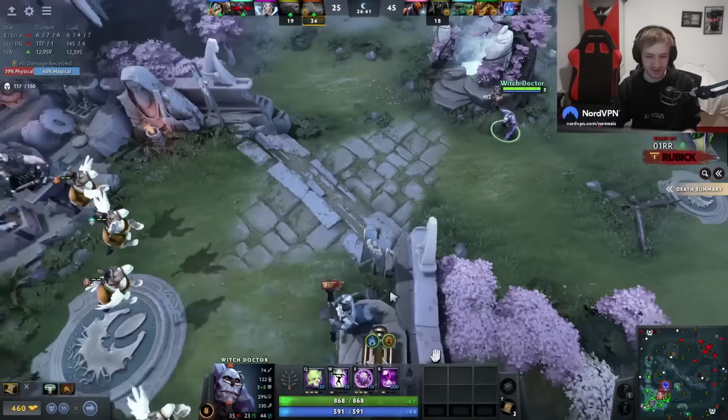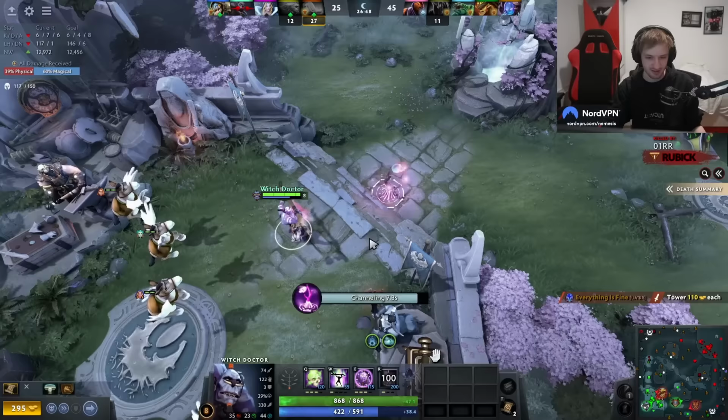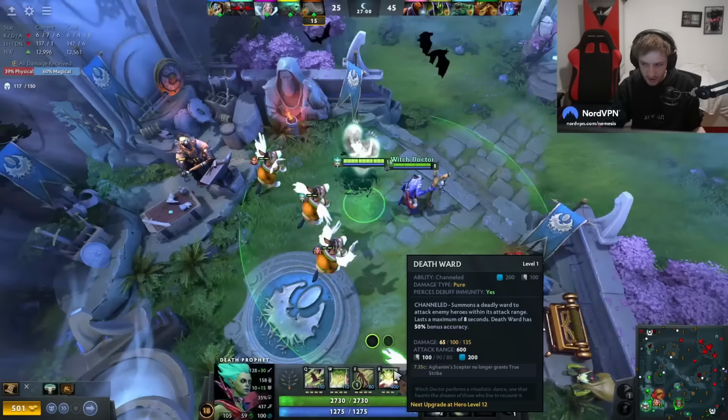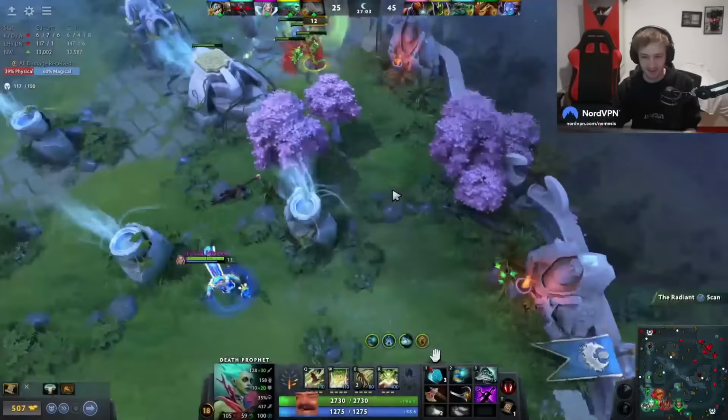Your middle tower. Go put ult down. Go test it. No, but on enemies, match. I don't know what this will do. Why does it channel so long? Your middle tower is under attack. I didn't know, man.